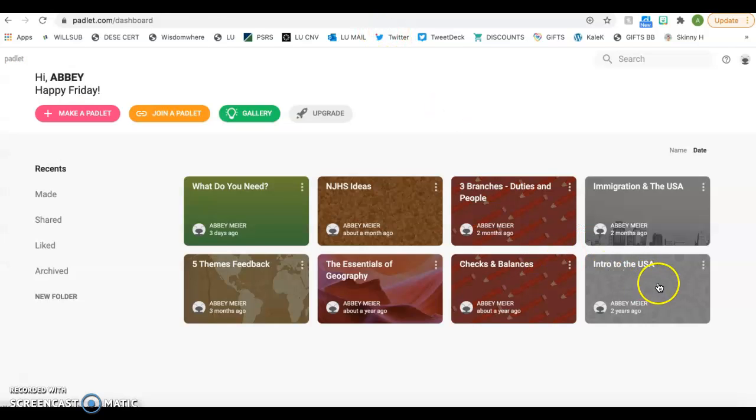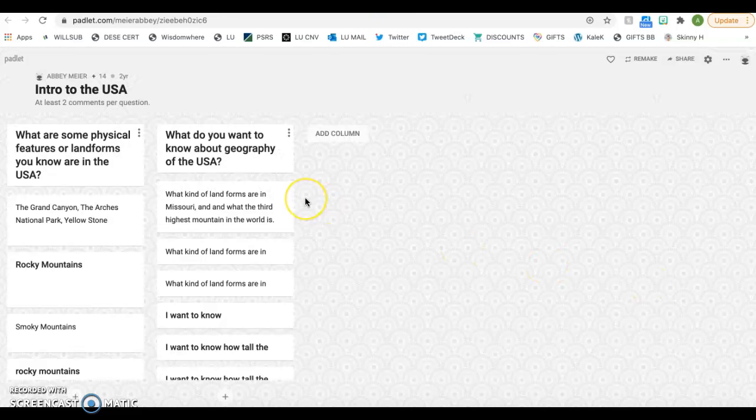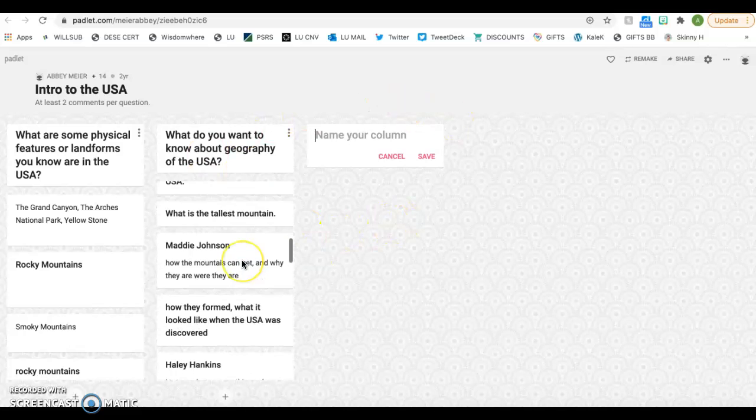Another one I want to show you is this one. So this is kind of the same thing, but this is another idea of how you can use Padlet in the classroom. So at the beginning of a unit, I would ask kids maybe what they already know about a topic, what they want to know, and then we could also go back eventually and I could add a column here and we could type what they've learned. So KWL charts are a popular way to kind of access prior knowledge before starting a new unit and to figure out what your students want to learn about. So that's another way that you could use a Padlet.